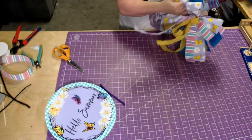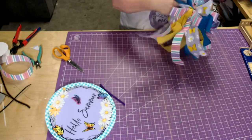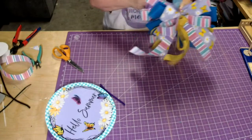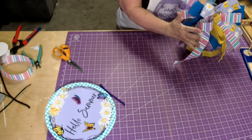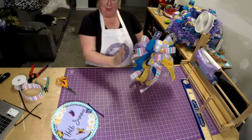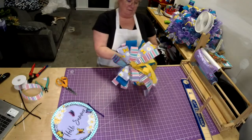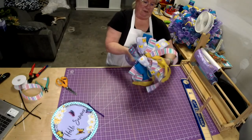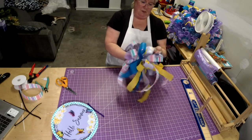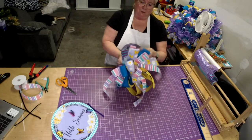Okay. So see how we twist and pull? That just helps us get the biggest fluff possible. So you can see how nice and fluffy this side is. Might help if I kind of opened up a little. How nice and fluffy this side is versus this side. Okay. And I will deal with the tails when I'm done with the loops.